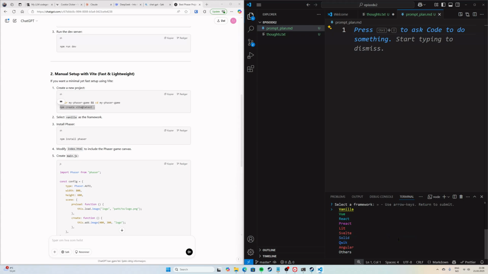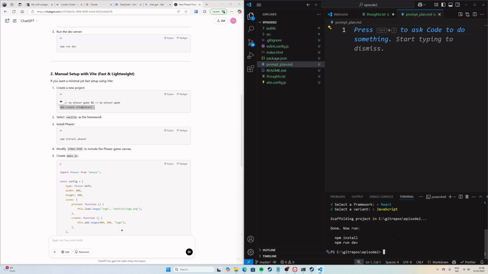Select a framework. Can't I do Next.js here? Let me do React since I've been looking into that lately. I think I'll just do JavaScript for now.